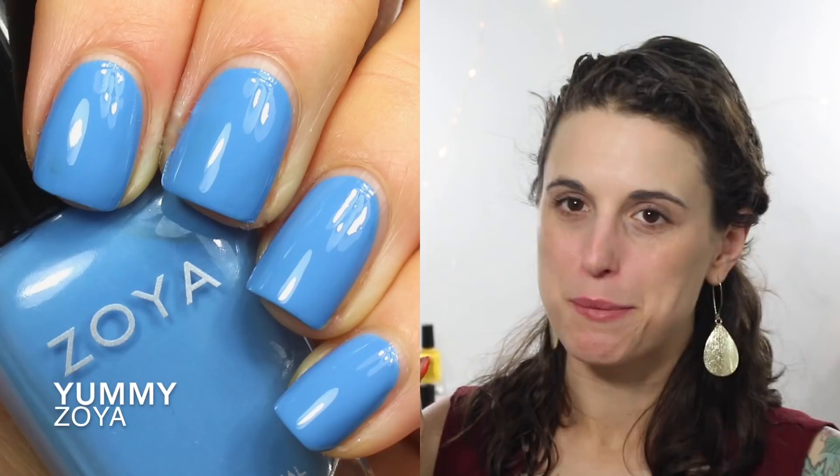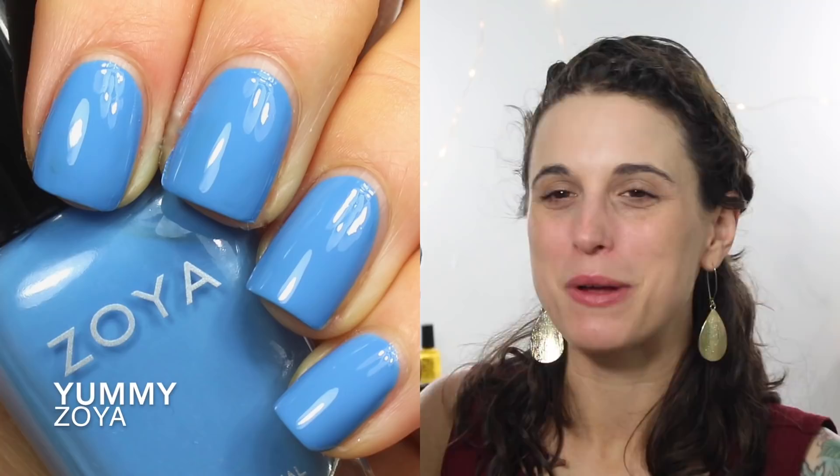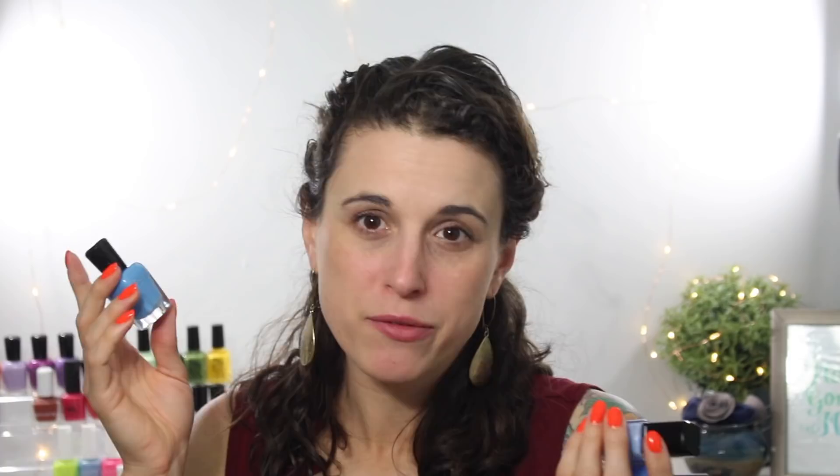In summer I really like blues that have a lot of white in them. My favorite blue from Zoya ever — it even beats Walker — is Yummy. This one has so much white, it's really light but really vibrant. I absolutely love this polish and every summer I want to wear it. It's like a cornflower blue with a lot of white in it — really soft and really bright at the same time. Dory is pretty close; I've done a comparison of Yummy and Dory, so I'll link that video up above. But Yummy is my favorite of literally every blue polish I've ever worn.